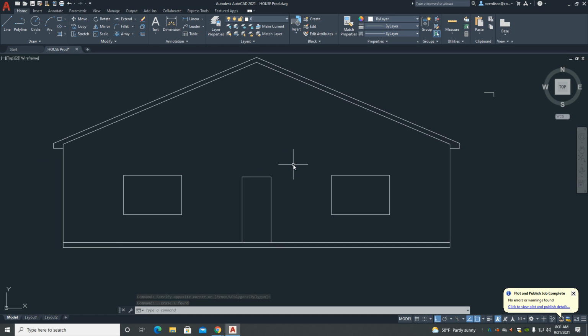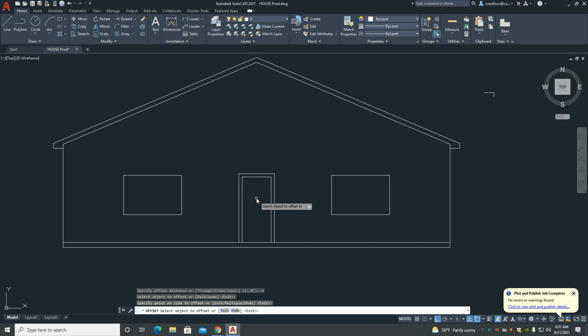Okay, let's build our framework for the windows and the door. Let's start out with the door. So I'm going to go to modify and join and put this all together so it's one solid object, and I'm offsetting this by 4 inches.